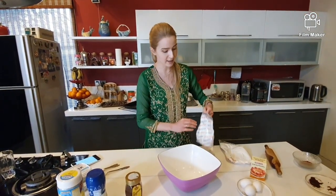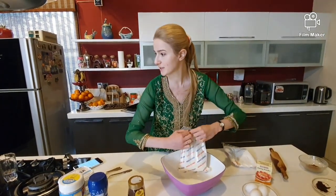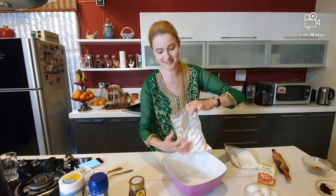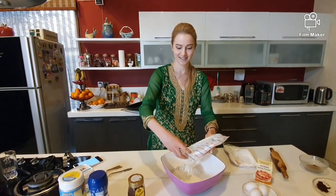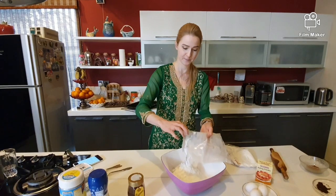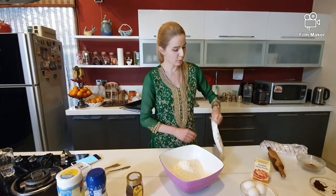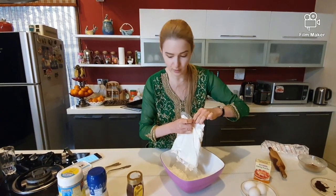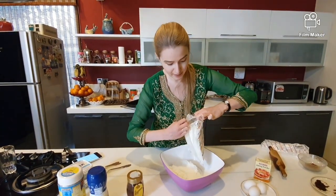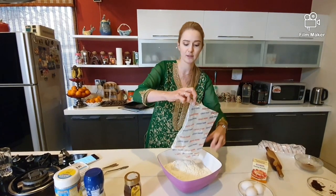We will make a lot because guests are going to come, so I'm using the whole kilogram of flour. Putting it in the bowl. I always start with the dry ingredients, because then I can stir them and mix them well, and only put the wet ones in after. This way the flavors are more spread out, and it's just easier to stir when things are still powdery.